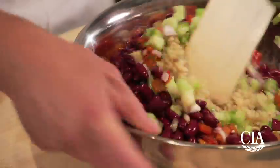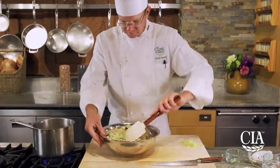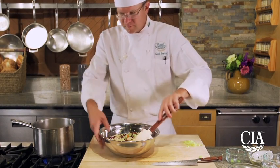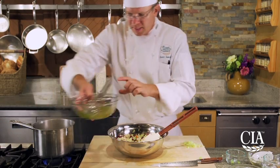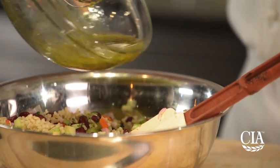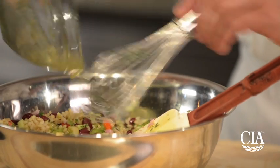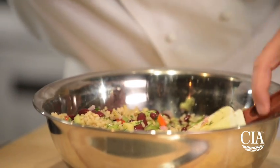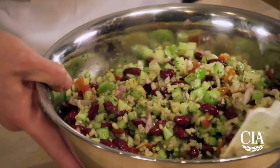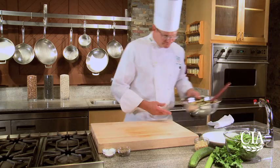I'll give this a stir to incorporate the ingredients. And then I will add my vinaigrette. And it's okay to leave the fresh herb out of the vinaigrette, but it just adds an additional flavor. So at this point, I want to set the salad aside for about a half an hour so the flavors can marry. So let's put this salad on a plate and see what it looks like.